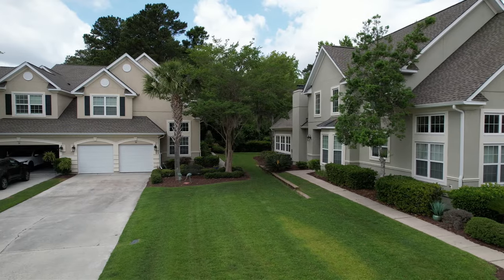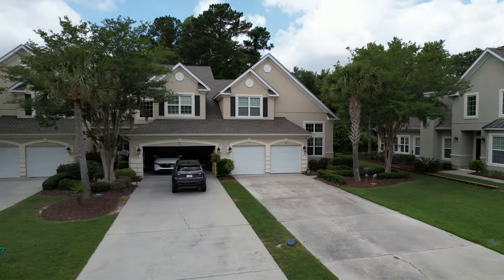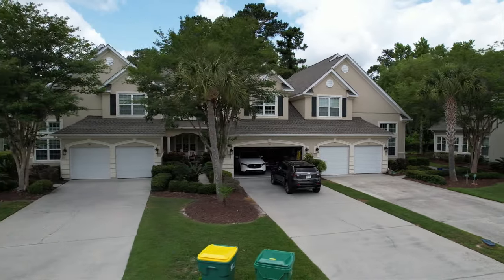In this extreme seller's market, I just printed off a report from the Board of Realtors. The average mean price in Hampton Hall last year to this point was $588,000. The average mean home price this year is $975,000 — that's an increase of 65%, and that's what we're seeing across the board. Limited inventory, people continue to come down here, find it incredibly beautiful, and they buy a home, but prices are going up.